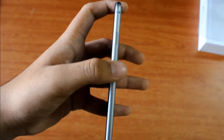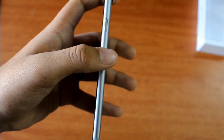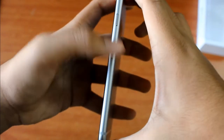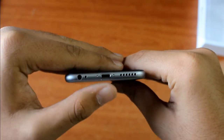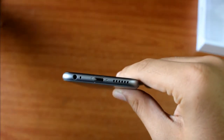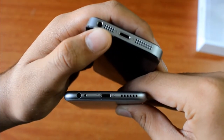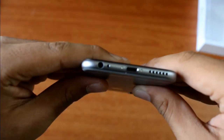So taking a brief overview, there's the power button on the right side, which is another relocation of buttons, or actually the only relocation of buttons, done for obvious purposes. There's the SIM card tray on the right side, and we have these antenna bands coming over to the edge. On the bottom we have the lightning connector, the 3.5 mm headphone jack and the speaker. The microphone this time is just a small tiny hole when comparing it to the iPhone 5s, which I have over here. And as you can see, it used up a lot of space which it did not need at all. So this time it's showing you the actual size that it uses.